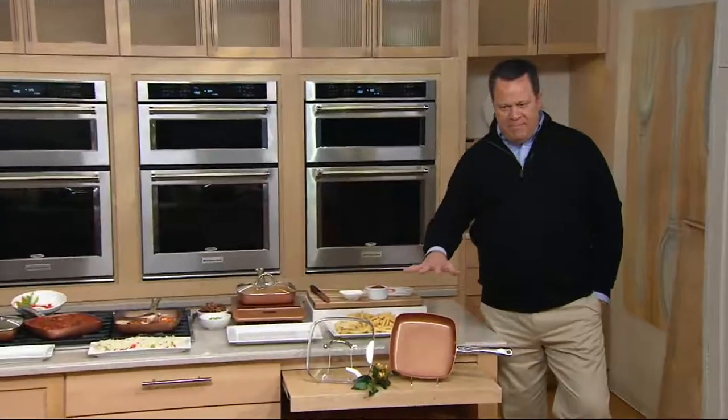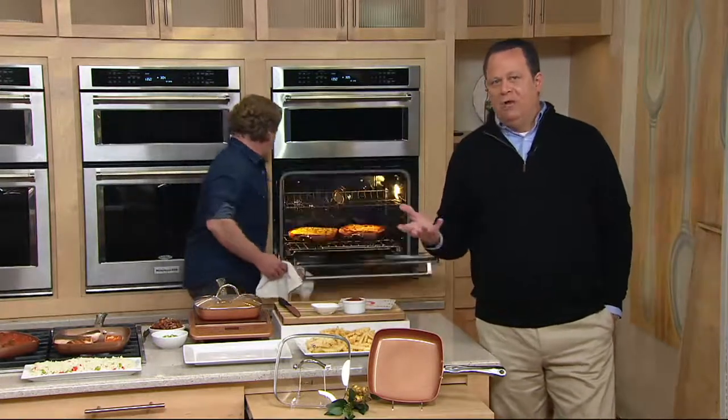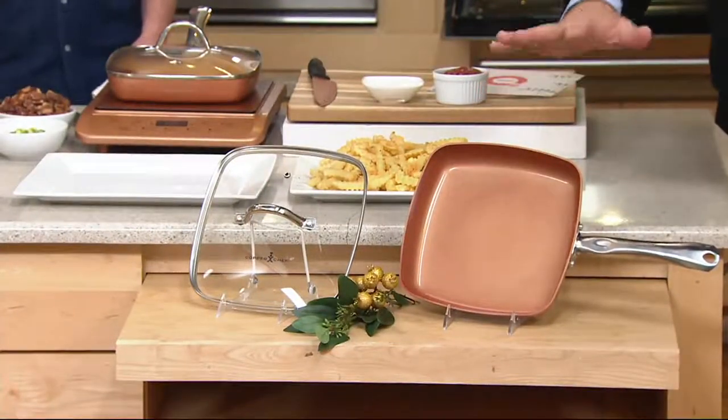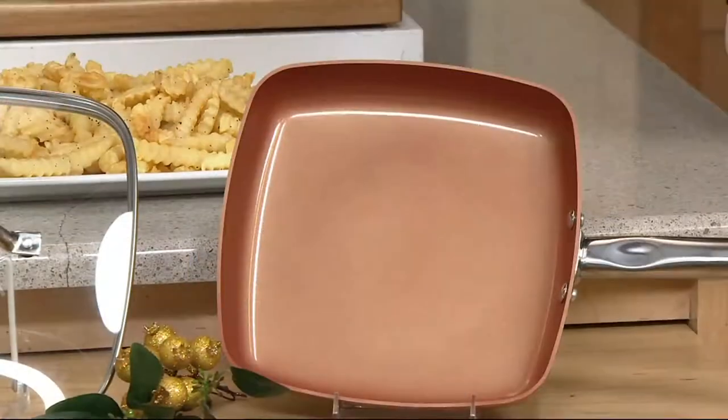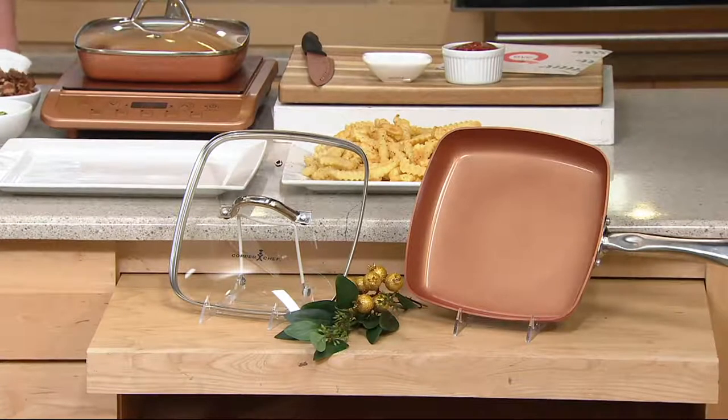This is what I like to call the Try Me opportunity with Copper Chef — because it's a $22 pan. It's a chance to say, okay, I'll risk $22. You're really not risking it, because if you don't love it, you can return it. This is remarkable because you're not investing a lot of money to give this brand a try. There's a reason why Copper Chef has become a global cookware brand — Eric's TV offers are translated into more languages than we can count. Around the world, people are learning to cook the Copper Chef way.